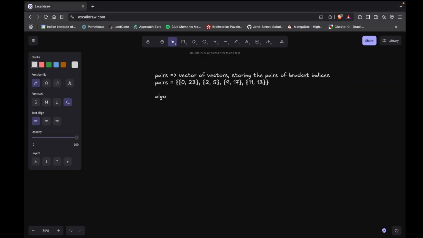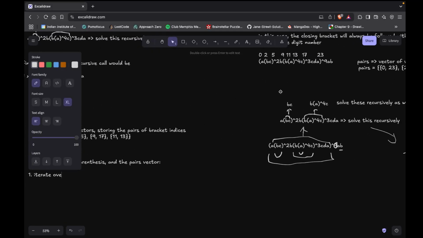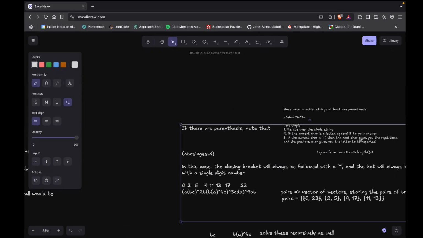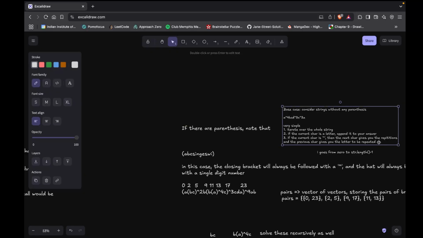So your algorithm will go as follows. Given a string with parenthesis and the pairs vector, iterate over it. So similar to the base case that you had, let me copy this part.